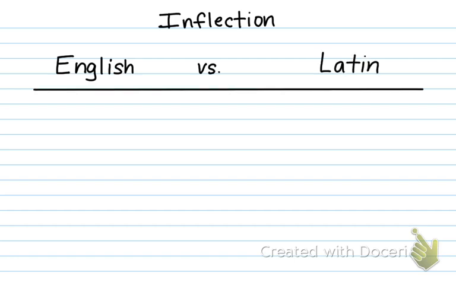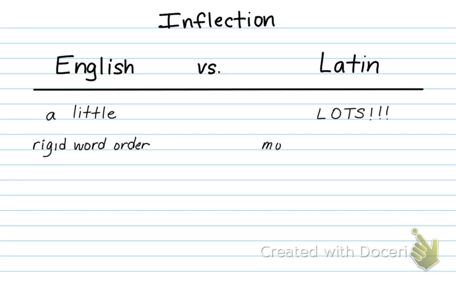So now let's look a little more closely at the concept of inflection and why it matters. English has very, very little inflection. Latin has lots and lots of inflection. What that means is you're going to learn lots and lots of forms of verbs, nouns, pronouns, and adjectives in this course. When you have very little inflection, your language has a very rigid word order. Word order tells you a lot of meaning. When you have a lot of inflection, then your word order is more flexible.